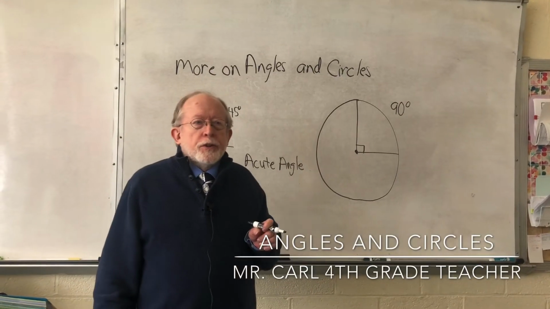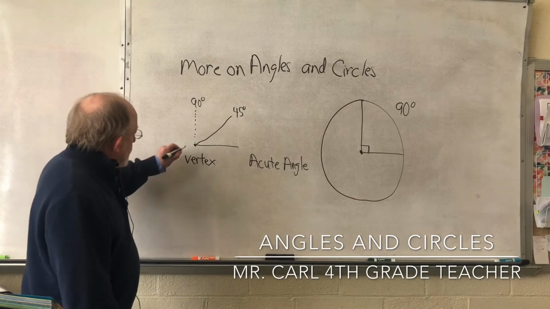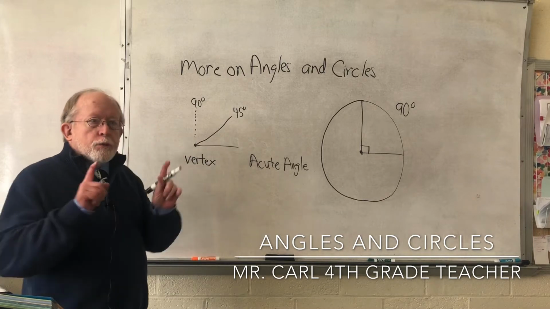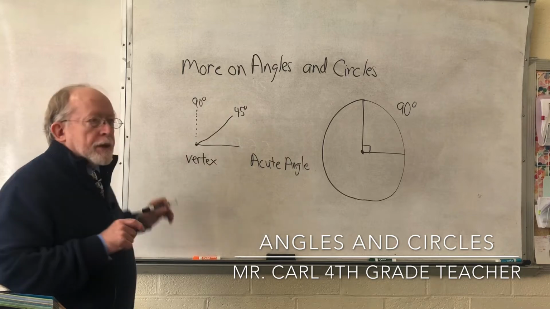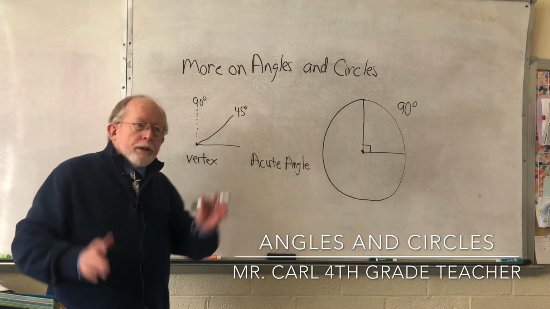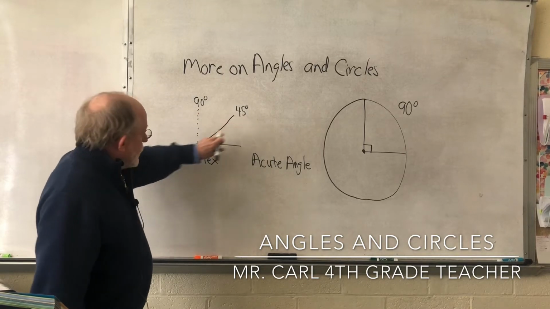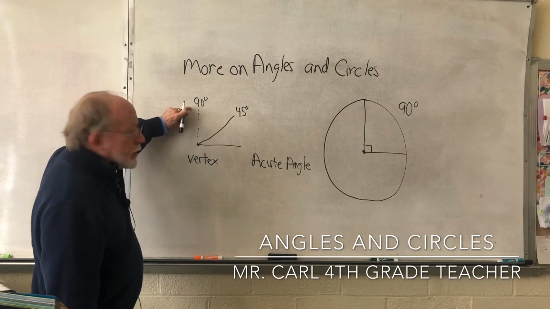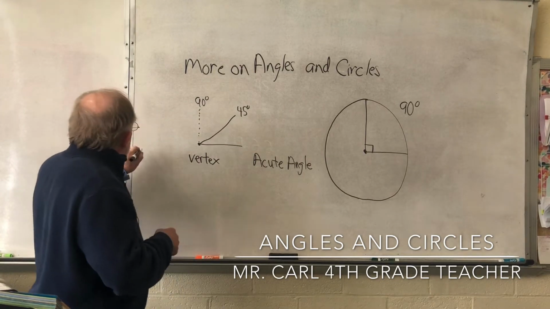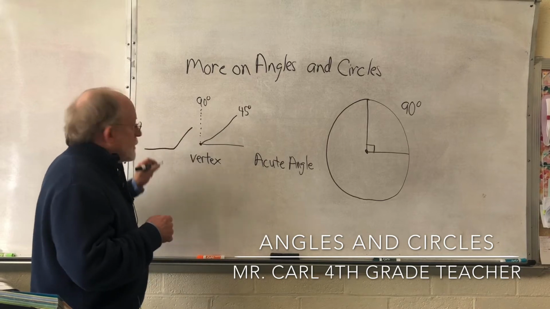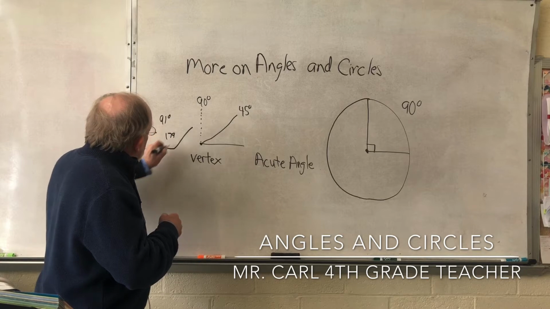In one of our previous lessons, we've talked about angles, acute angles, the vertex as the point where the two rays diverge and go off and form an acute angle. And we've also talked about the obtuse angle, which is more than 90 degrees. So here again we have an acute angle. We've got it at 45 degrees. And the 90-degree angle, which is the right angle, is in a dotted line. And again, the obtuse angles go off and they're greater than 91 degrees, but less than 180, which makes the straight angle.